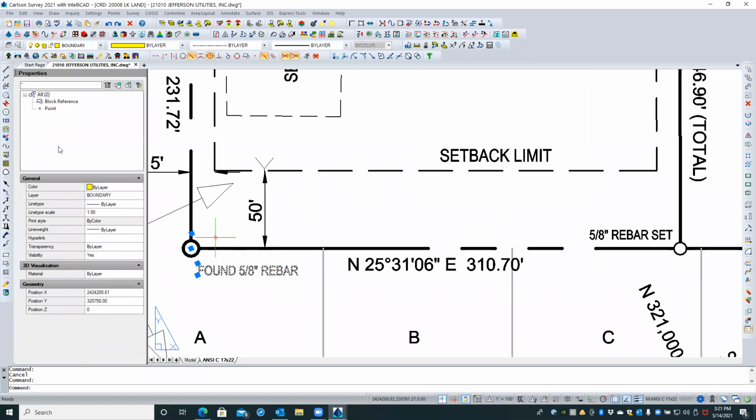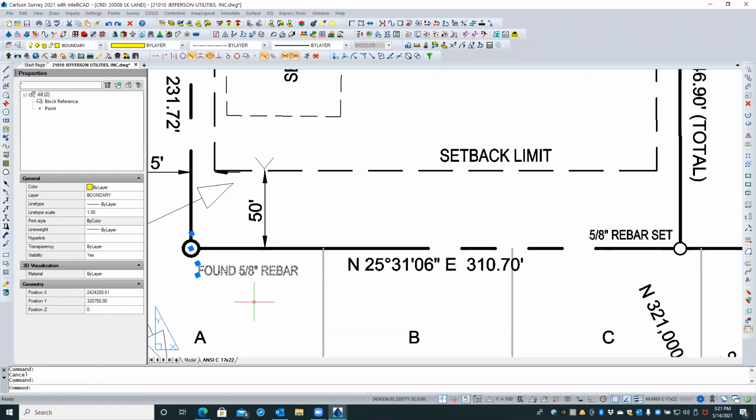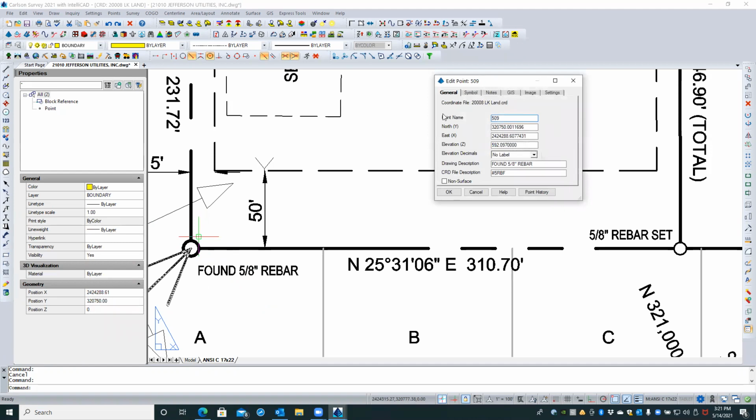If I click here, it's 2. It's 0.509. And now what that means is that, I'm guessing you drew it twice, once to get the symbol and once to have the text. So if I double click the one that's 2 and I look at the symbol, I'm betting that's empty.